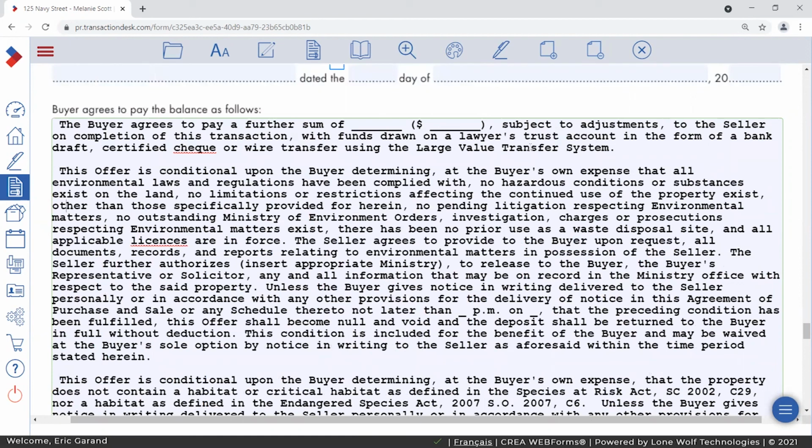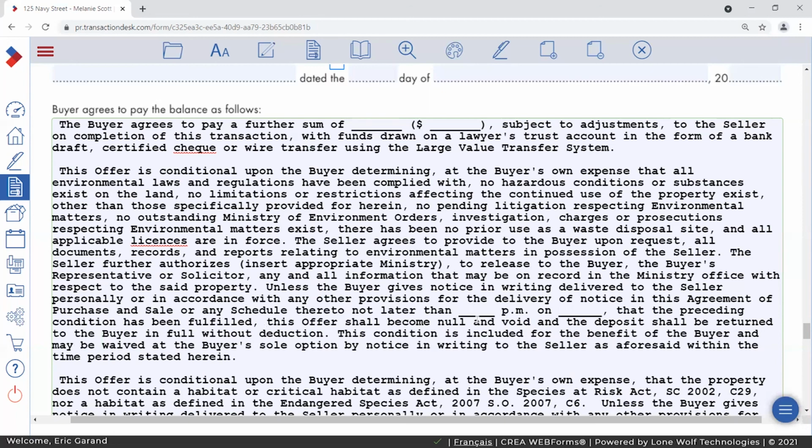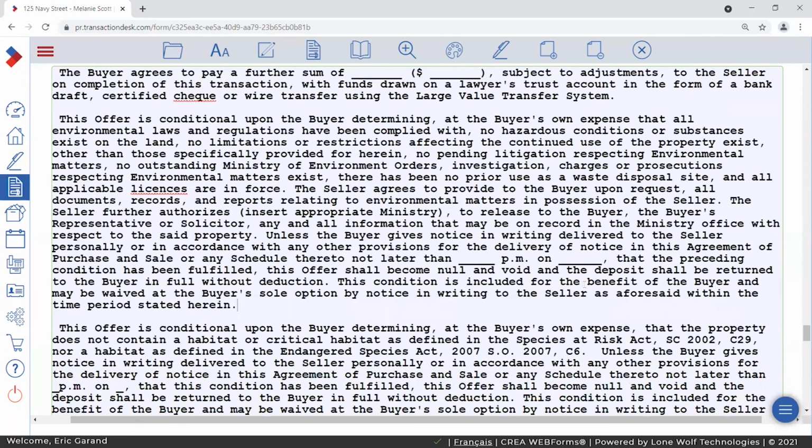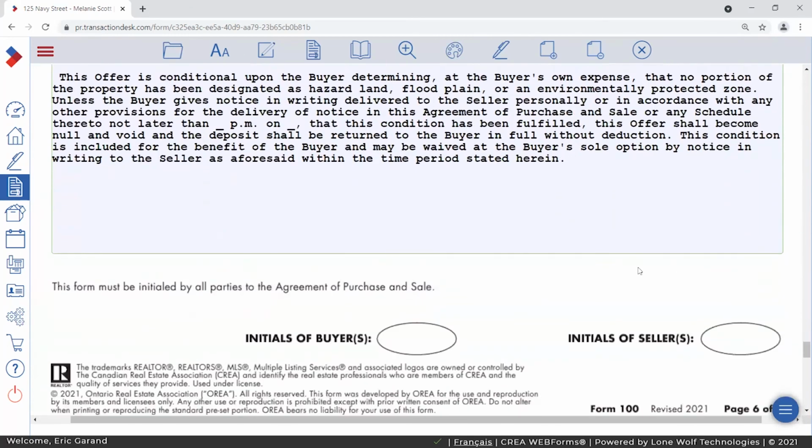Well, we would only have to format these clauses once because we would be creating a transaction template, a template that's going to apply to all of my general residential sales, for example, right? And I could do this to all of them and have all of these spaces be larger for my standard transaction template. And I'm never going to have to deal with that formatting again because it'll be my kind of cookie cutter for that transaction type. Okay, so bear that in mind as well.